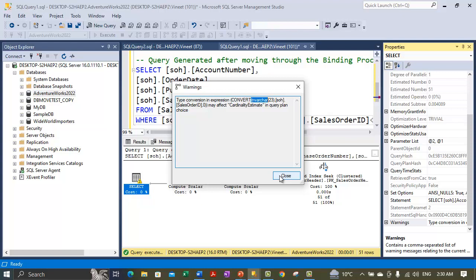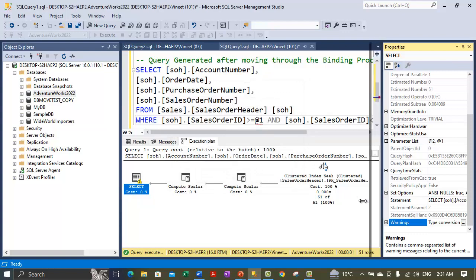If we take a look at the properties for that operator, we will see that sales order ID is actually going through a data type conversion. This message indicates to us that sales order ID is going through the data conversion process.